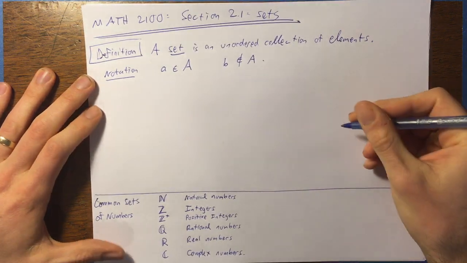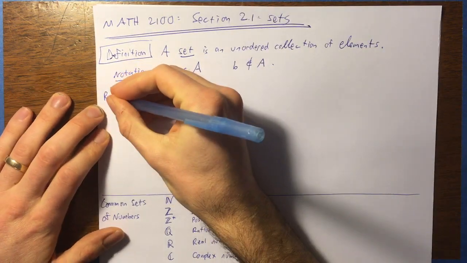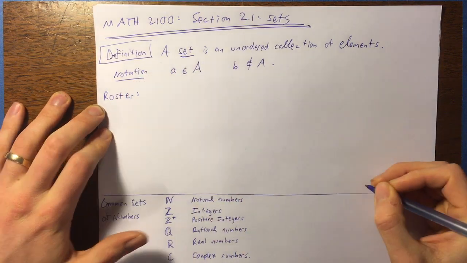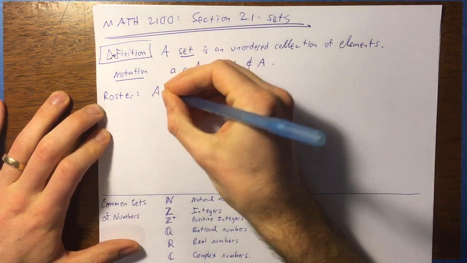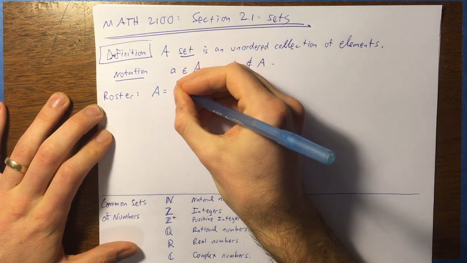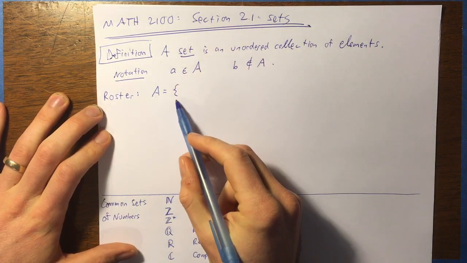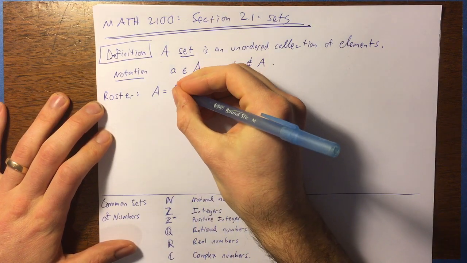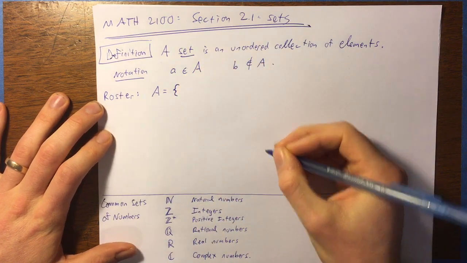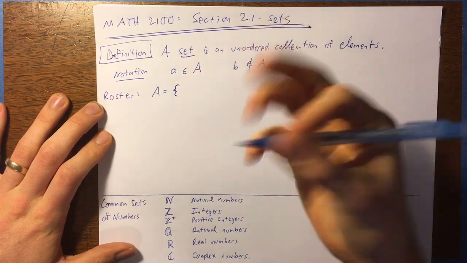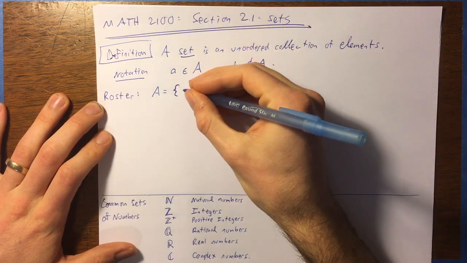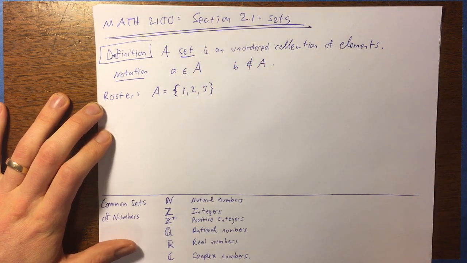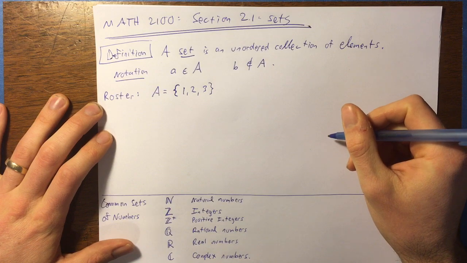So let's talk about different ways of representing sets. The first way, and probably the most basic way of representing a set, is what's called the roster notation. So I could say that the set A is equal to, and then I use curly braces. These symbols here are called braces. Some people call them curly brackets. I'll be calling them braces. That is sort of the technical name for them. And then what you put inside here is just a set of things. So let's say this is a set of numbers, maybe 1, 2, 3. There we go. And then I close that off. So that's a set. It's got 3 things in it.